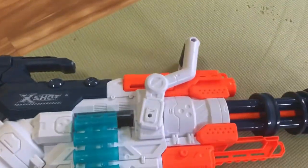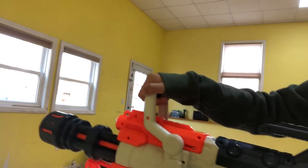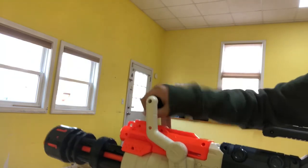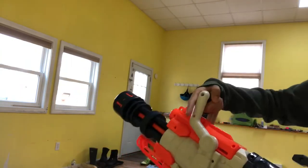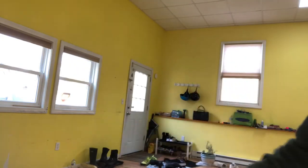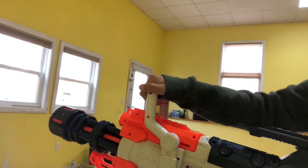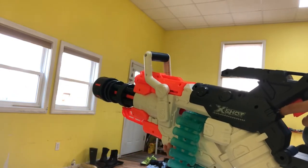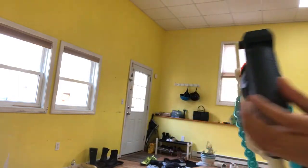So let's go over how it primes. You have this carry handle, and you can do this, so that is take away 1 point, because that's bad that you can do that. That's sloppy. But you have a bunch of screws, so put 1 point. To prime, you pull this back, and to fire, you press the trigger. And when you press the trigger, it spins. So that's pretty much all you need to know.